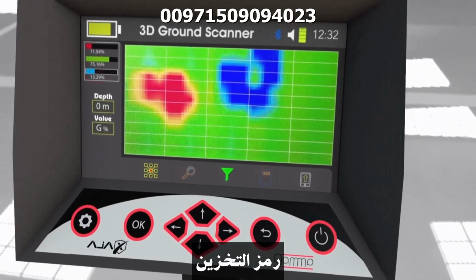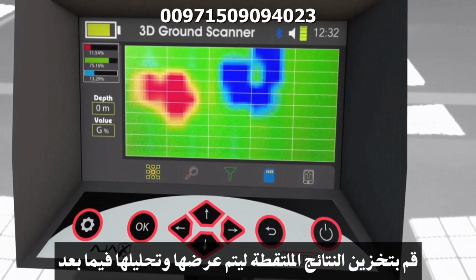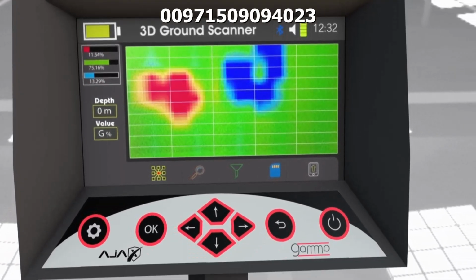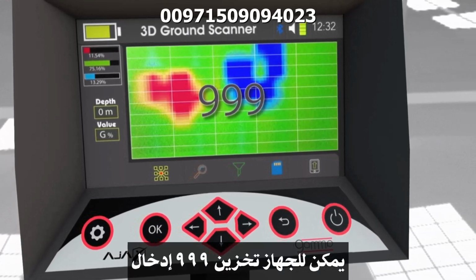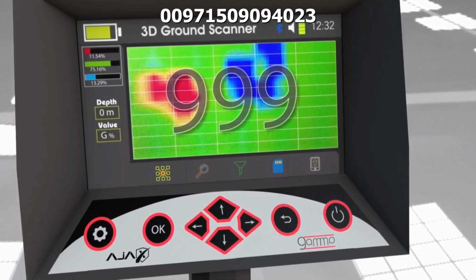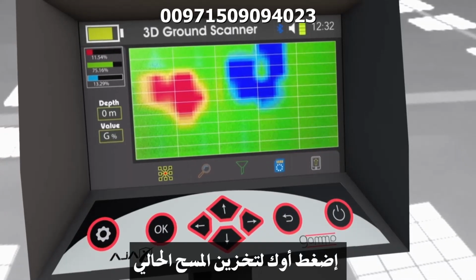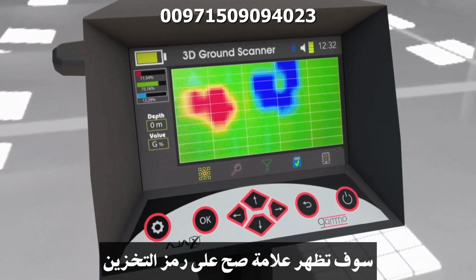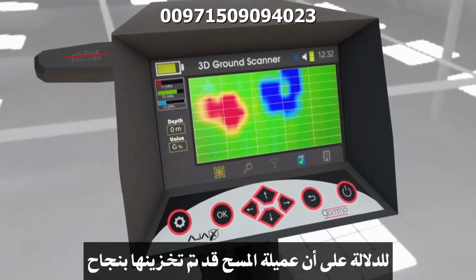D. Save icon stores the captured results to be browsed and analyzed later. The device can save up to 999 entries. Press OK to save the current scan. A check mark will appear on the icon indicating that the scan was saved successfully.